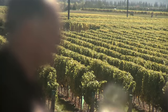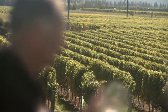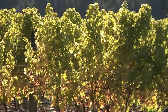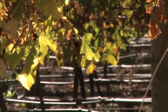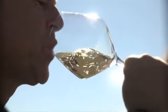And to do that, I felt I needed a site with much cooler temperatures at night during the growing season and hotter temperatures during the day. We are in a valley. We've got the southern ranges to the south of us here. Beautiful hot days to really get that structure of tropical flavours, so passion fruit, gooseberries coming through, and then the nights really work on that minerality and getting that acidity right. And that is what has ultimately ended up making our wines so fresh and vibrant and bright.